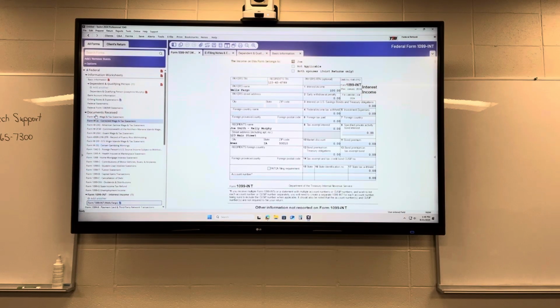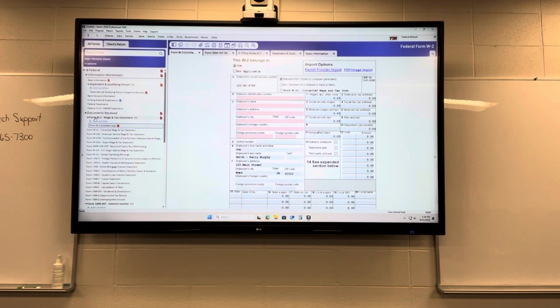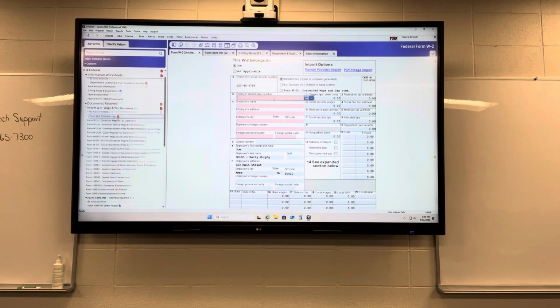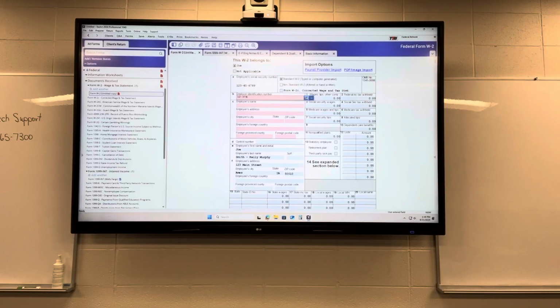I'm not going to enter all that in, but remember all this stuff from payroll, the W-2. Now this is not going to automatically calculate the Social Security, or I'm sorry, the taxes. Well, maybe it will. Let's see. Nope. So you have to enter all of that in.